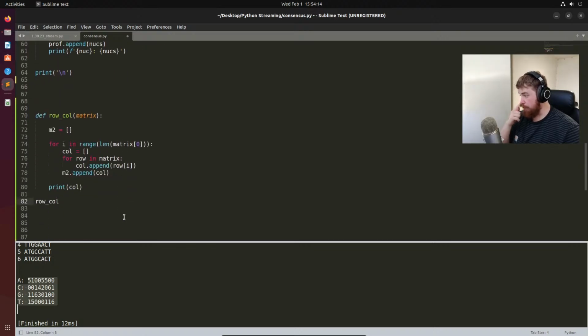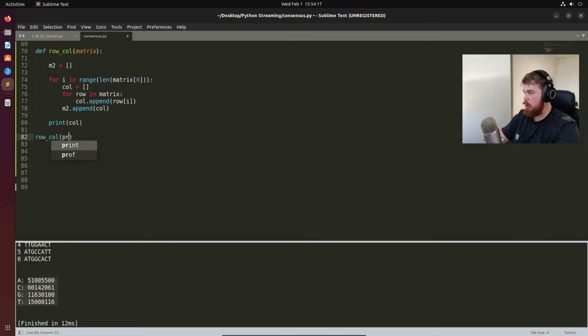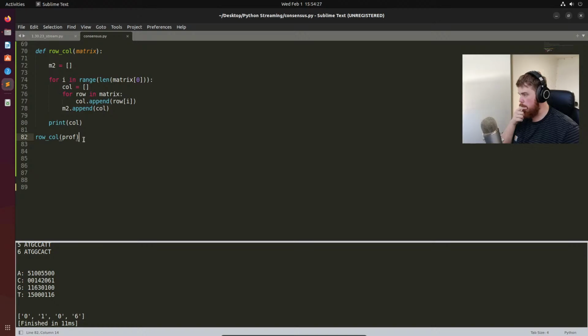It's called profile. For row in M2, print row.